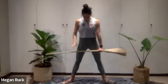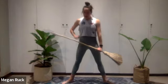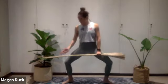We're going to widen our legs into a nice wide stance. So your toes are going to be slightly out, probably at about a 45-degree angle. And throughout our movement here, we're going to check that our knees are tracking over our second toe. So you don't want your knees to cave in here, but almost think of opening the knee as you bend.